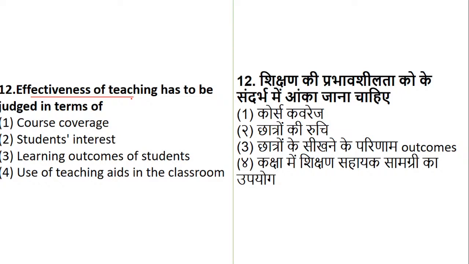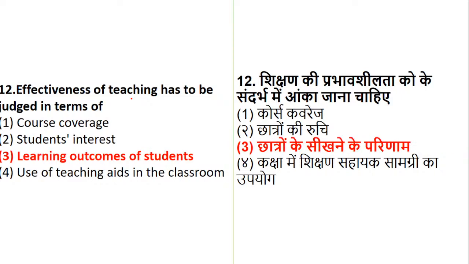Swaraja, you are telling me about the 12th question. I hope I'll explain what it is. I don't know which question you were talking about, but yes, effective teaching, we will directly compare only and only with what? The learning outcomes. We will not take into consideration the course or the interest or the use of teaching aids. The teacher has autonomy or liberty for that. We will compare the effectiveness only and only with the help of learning outcomes. Okay, fine.